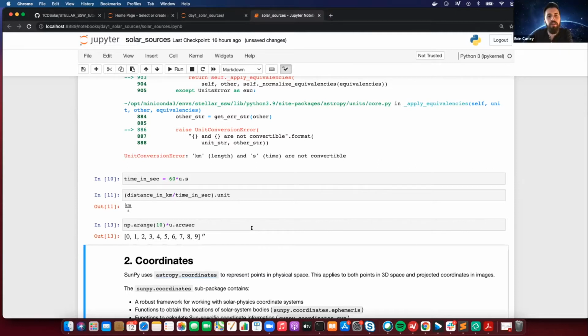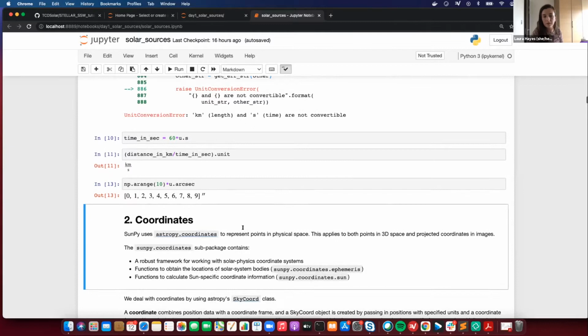I guess is there any limit to the complexity of those units? Can you have a huge expression, or some unit like specific intensity, which has like 5 units in it? There's no limit, I guess. It can handle it easily. Yeah, the problem is it does slow things down, and this is something you have to be aware of. If you're doing large calculations, you might want to get your 2 arrays into the same units, take them out of the Astropy units and put them back in at the end. Just something to keep in mind, those unit conversions can take some time. Okay.